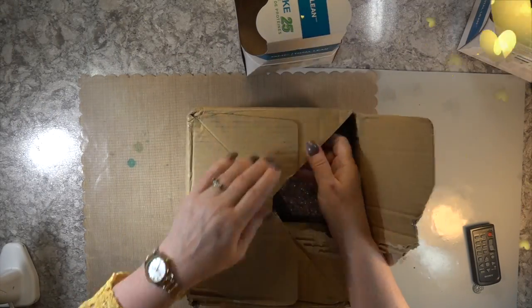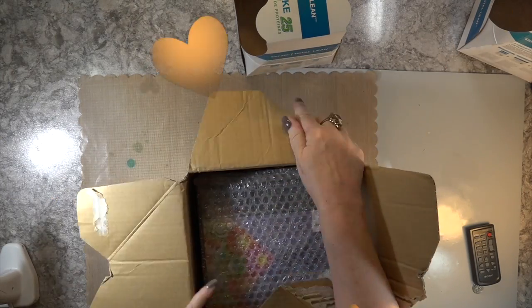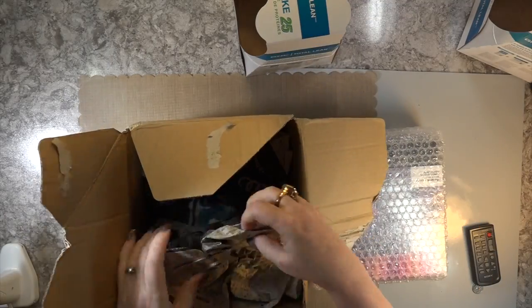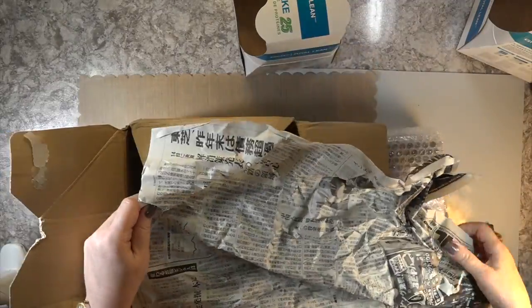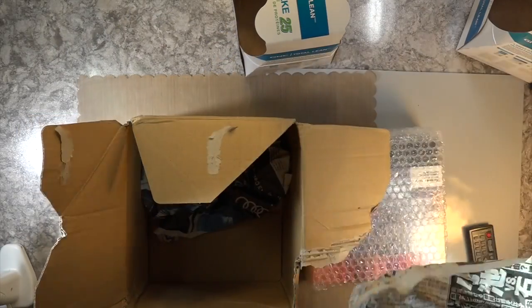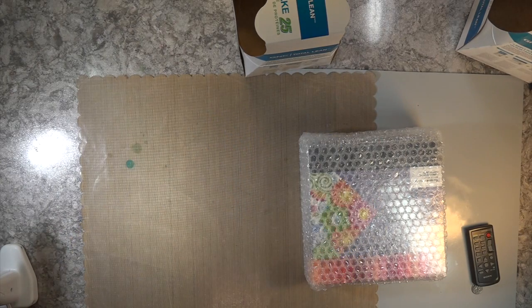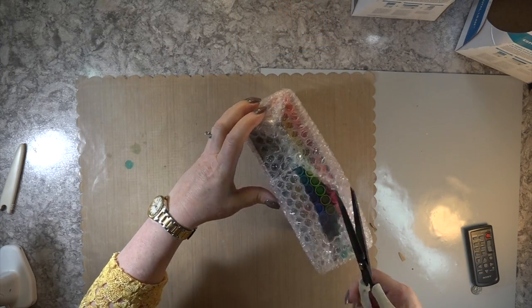After I got my Tombows, I ordered these from Amazon, I think, the Tombow art and graphic pens. And I was very thankful they came last week. I hadn't opened them, but I decided to put them at the end of the tutorial. I'm just looking at the Japanese newspaper, and I can't read it. I don't know why I'm doing that, but anyway, I wanted to show you the condition of that box. That was amazing that it arrived without flying out the back. It didn't have any tape on it whatsoever.